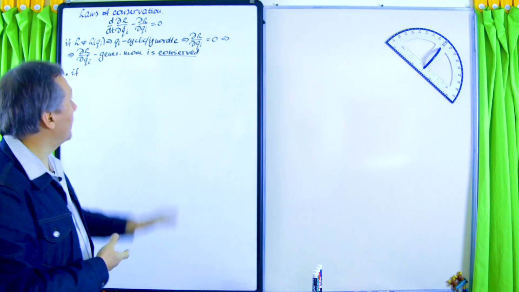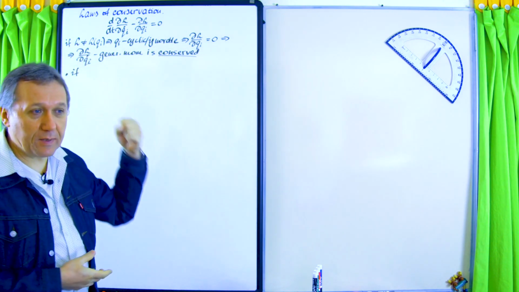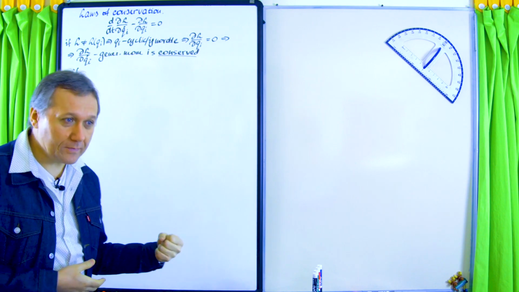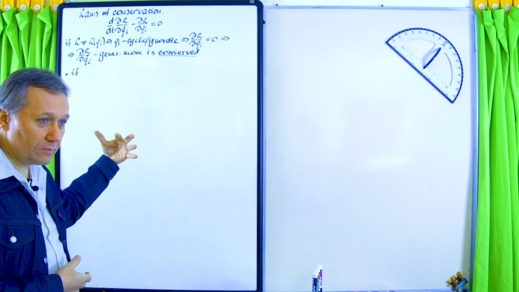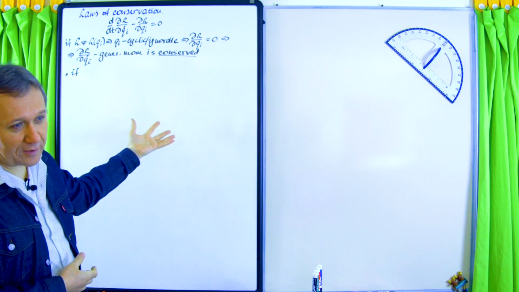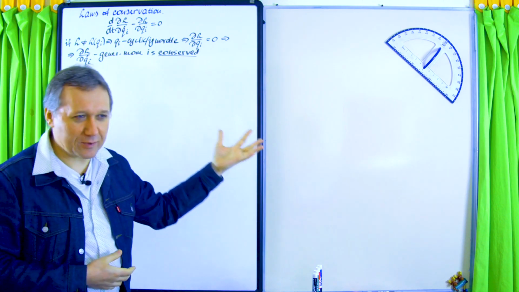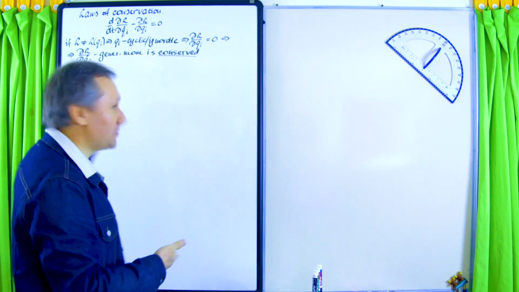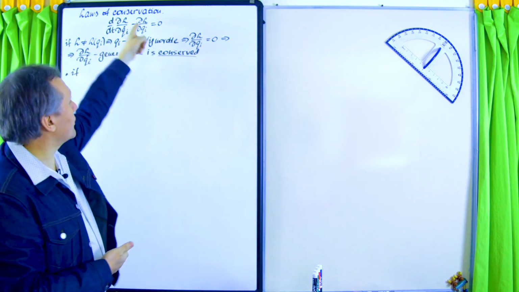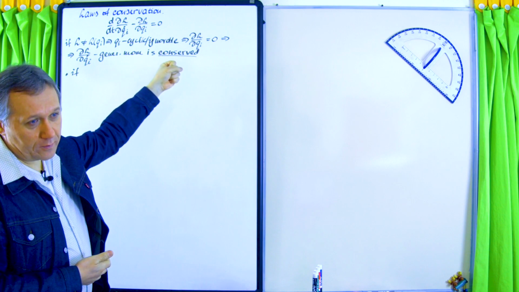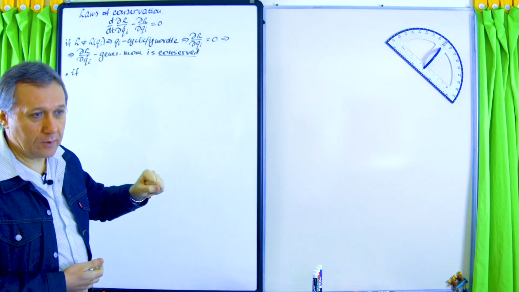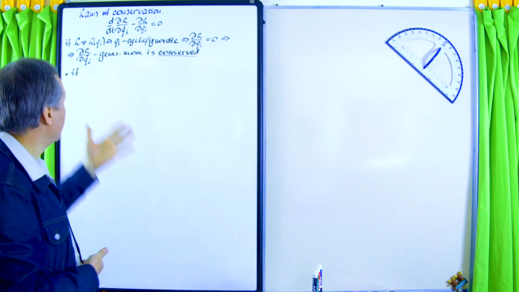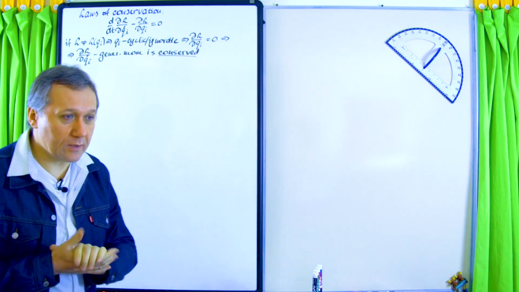Reminder: if the Lagrangian doesn't depend explicitly on one of the coordinates, then that coordinate is called cyclic or ignorable. Some people pronounce it one way, but I like cyclic. Cyclic sounds like sick, right? That's the only reason why. As a result, of course, this generalized force is 0, and as a result, the generalized momentum is conserved, is constant, right?